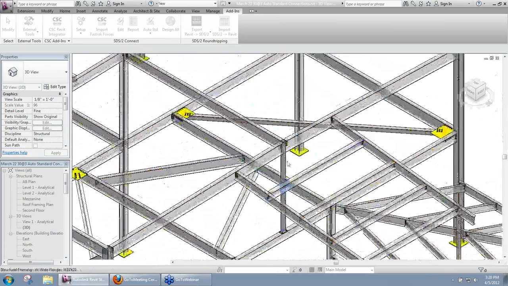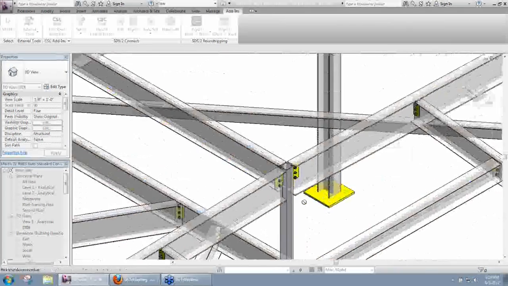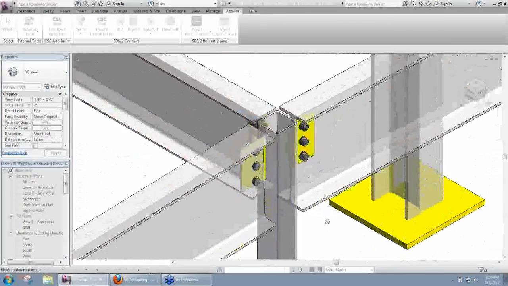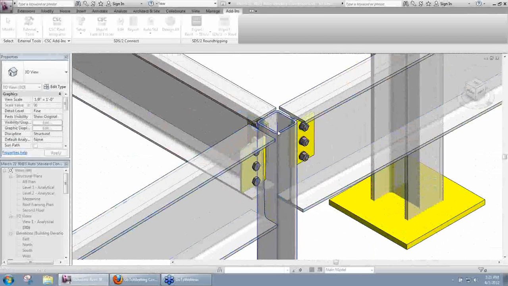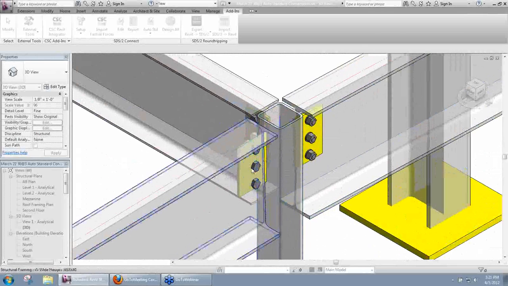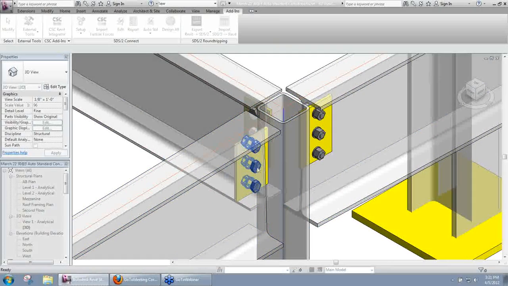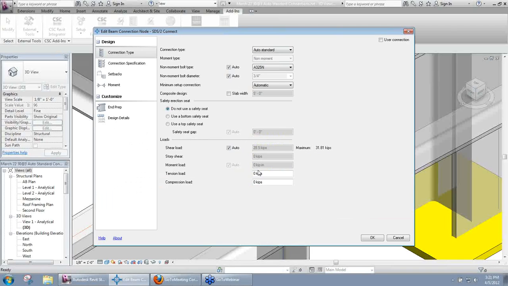Other things we can do here with our shear plates, if I move over here just to show you, a lot of people are always asking about through shear plates and can we connect to tubes and all of that. Yes, we do connect to tubes, so we can see I have that in this model here. And I'm going to go ahead and edit these connections here, just to show you what we can do with the shear tabs in that case.